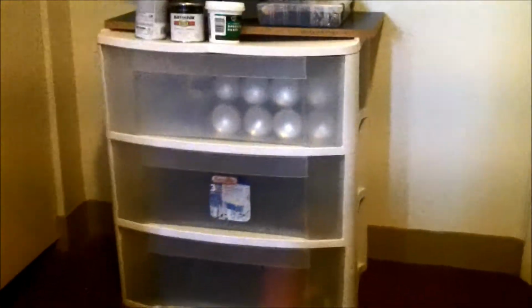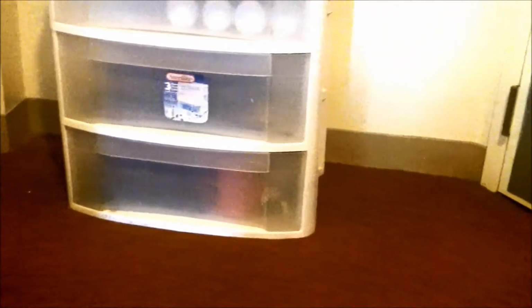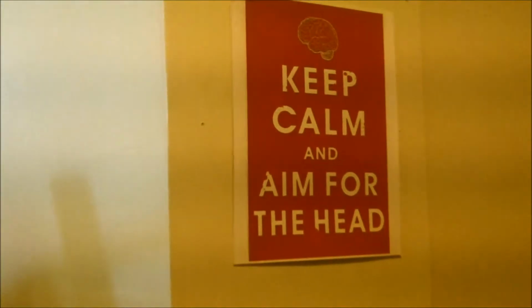There's the paint. That's where I keep the paint and the large tools in those drawers. And then just the bottom drawer has the overflow stuff. Just miscellaneous, like sewing stuff, all the sewing leather, miscellaneous stuff goes in the bottom drawer. Keep common name for the head. Gotta have that up there.